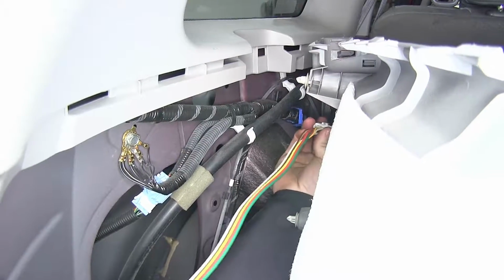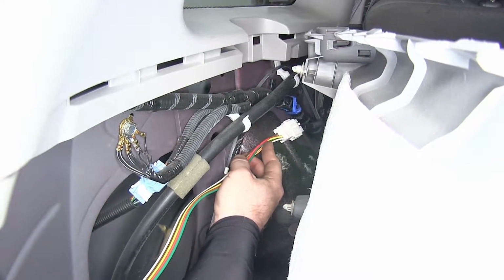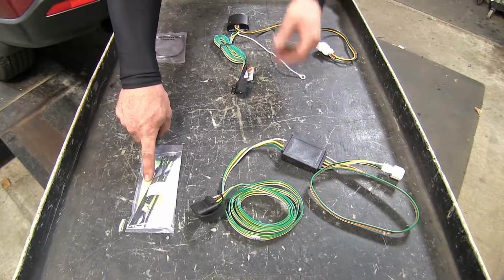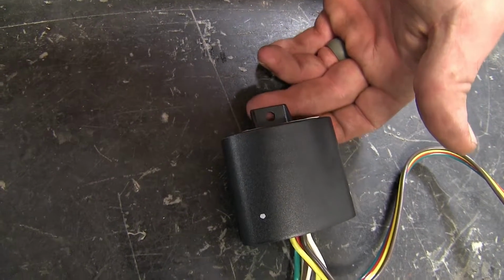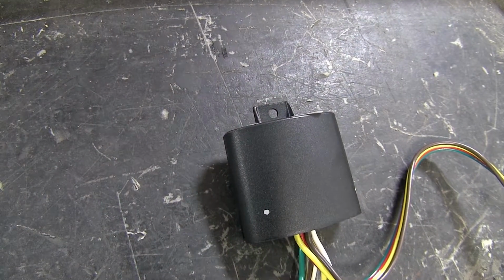Both of these wiring harnesses are going to install on the interior of the CR-V, and they're both going to come with the hardware necessary for installation. In the hardware, the Curt's going to come with double-sided sticky tape in order to secure the box to the vehicle, and the Tekonsha is going to come with an extra self-tapping screw in order to mount it through the hole here that's molded into our converter box.